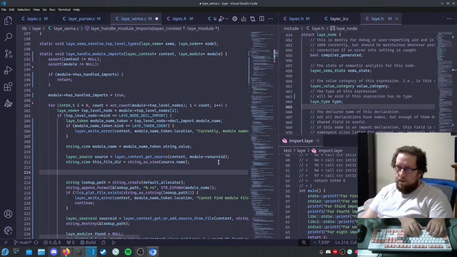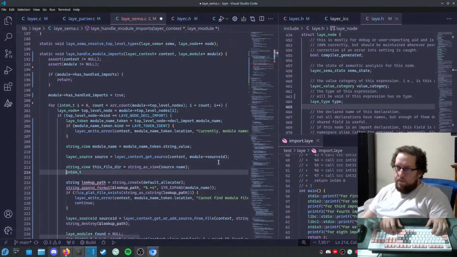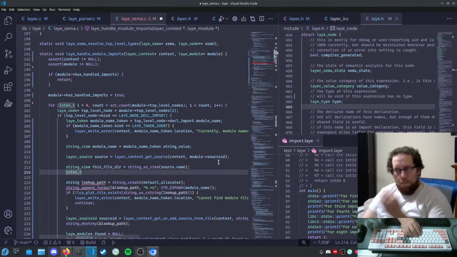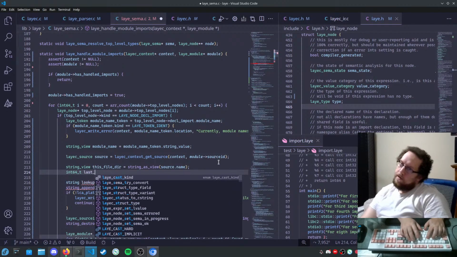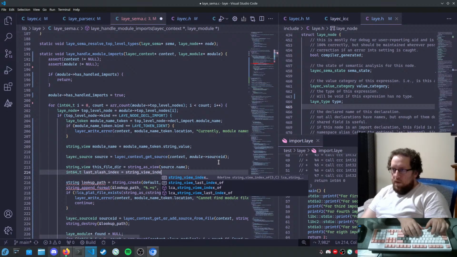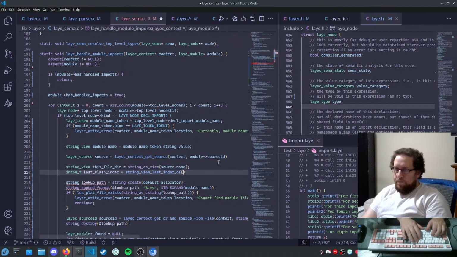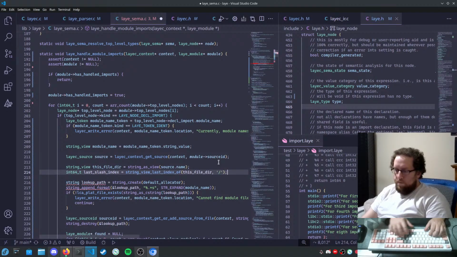So then int64_t, let me do it this way so I know that it's grouped. This file dir. int64 last slash index equals string view index of this file dir slash.